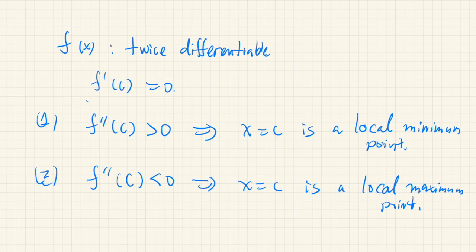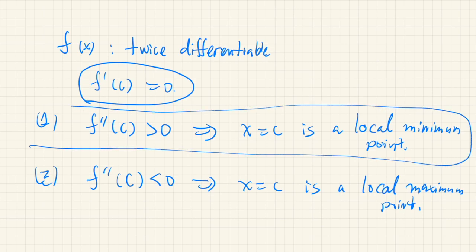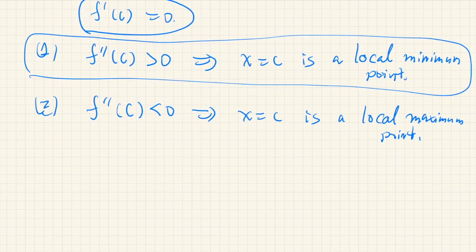Previously, we have seen that this condition, that is, the point c being a stationary point, is not sufficient for the point c to be a local extremum point. But together with this condition, now we have all the necessary conditions for a point to be a local extremum point. And as usual, we only prove the first part, and the second part is similar, so you should try that yourself. Okay, so let's do that.